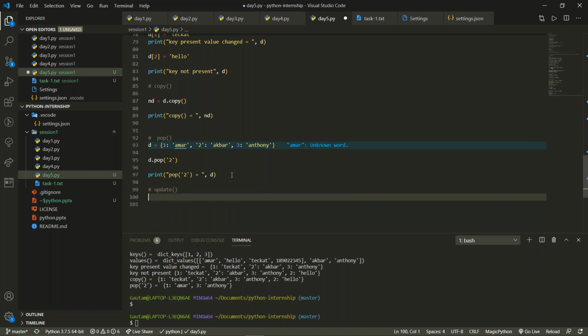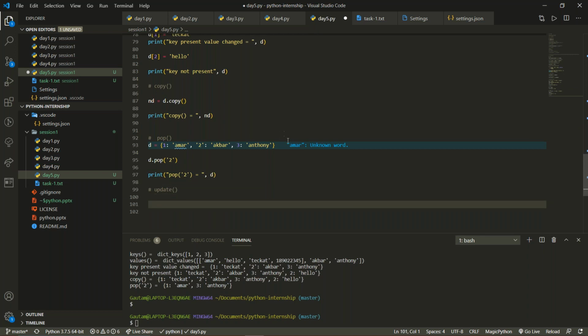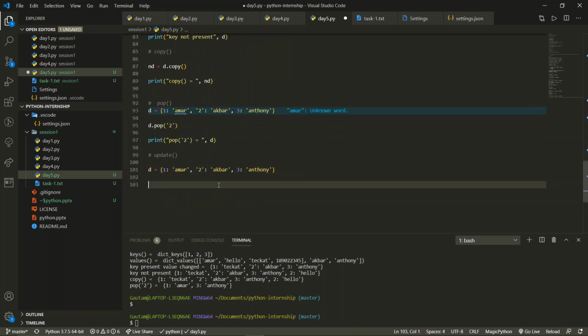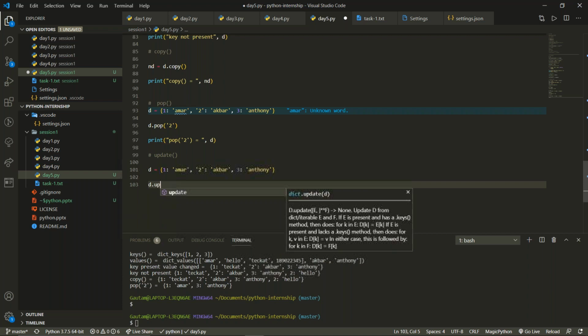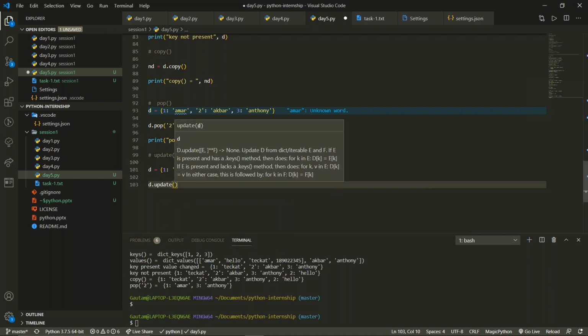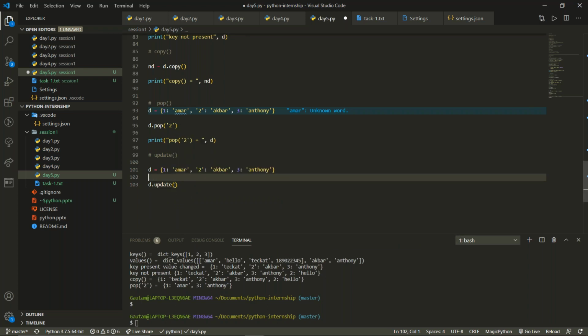Let us again take this dictionary and we'll just update the value of 3 maybe. So we'll write d.update, and inside that we'll pass, either you can write directly what you're going to update.